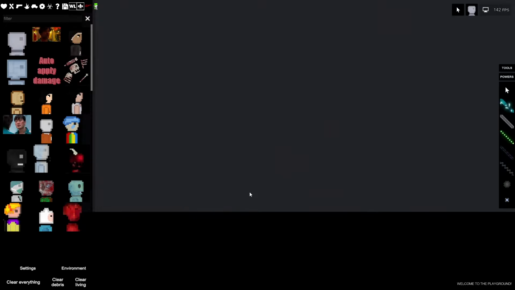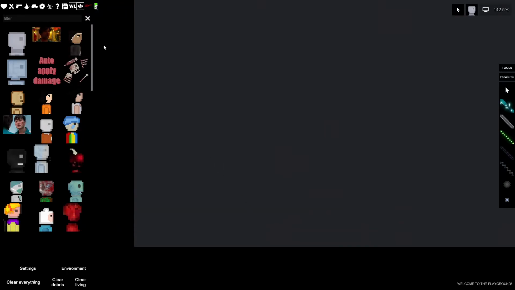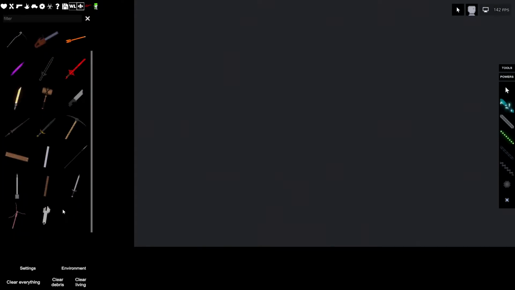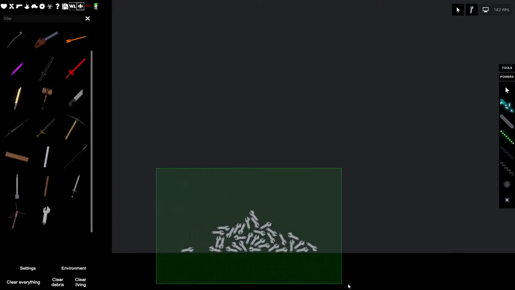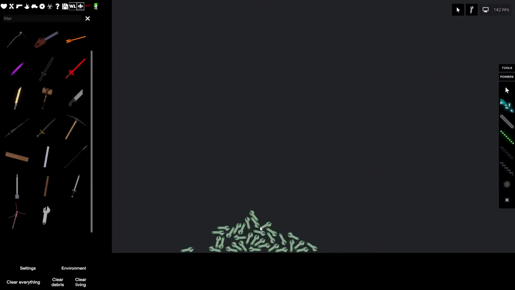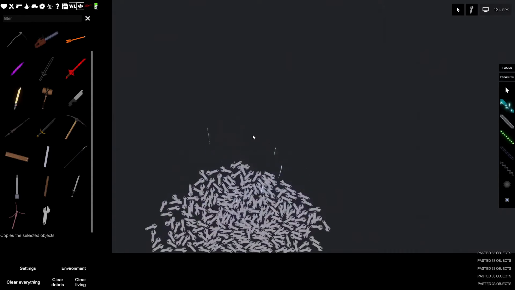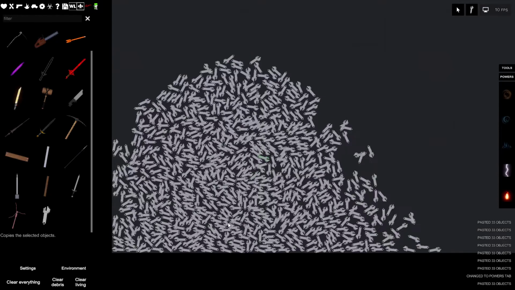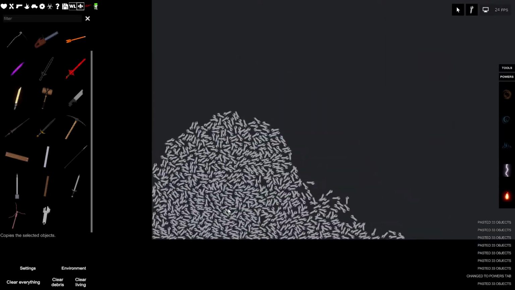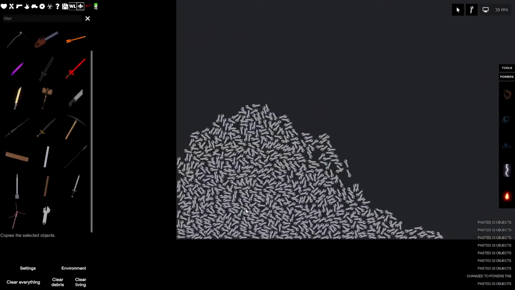Okay, so to get the Creator achievement, all you need to do is spawn 1,000 items, like it says. So probably the easiest way is to spawn a really small item like a wrench or a knife. So I'll just get a wrench, and you want to just spawn a bunch of them, right? Now once you spawn about 25, you could select them all using your mouse. Just click and drag. And then you want to right click on either one, press copy, and then just keep pasting it with Control V. And soon enough, you'll have 1,000 items, and you'll get the achievement. So yeah, that's how you get Creator.